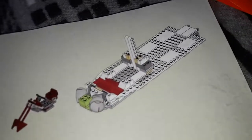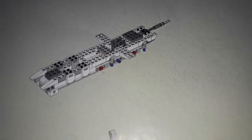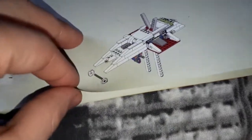Right, so this is how it would work. Bag 1 would have got you a speeder pad made, the bottom of the gunship. Bag 2 would have got you some bodywork. Bag 3 would have got you some of the roof. Bag 4 would have got you this weird arrangement here, which is also part of the roof. So it would have been a 9 bag build, damn it.